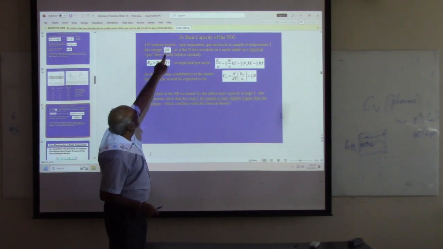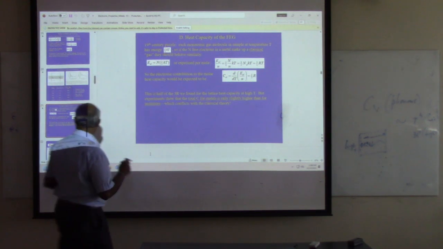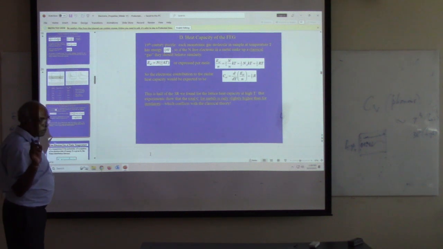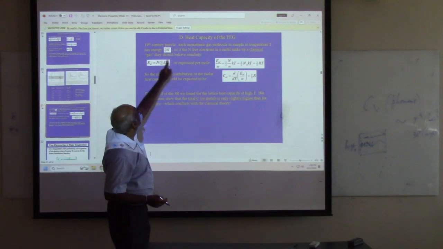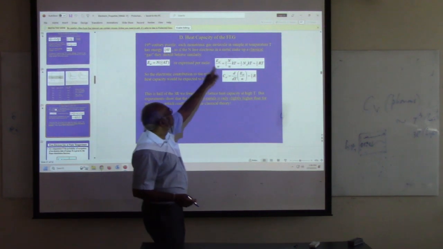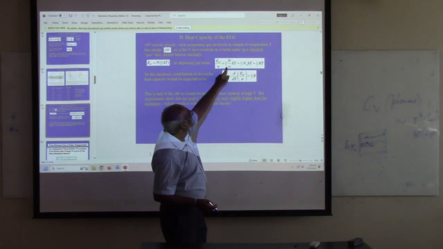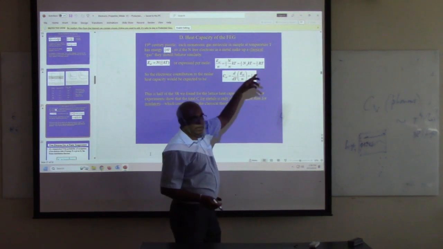Equipartition theorem says it has 3/2 kT, right? Because 1 degree of freedom has half. Then if you get 3 degrees of freedom, you have 3/2 kT. So now if you calculate total energy, N is the total number of electrons, that's the total energy, right? So if you do it per mole, k becomes R. So this 3/2 RT, that's the total energy.